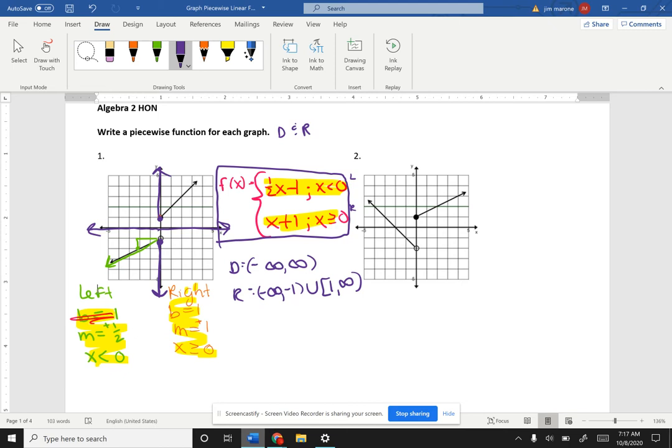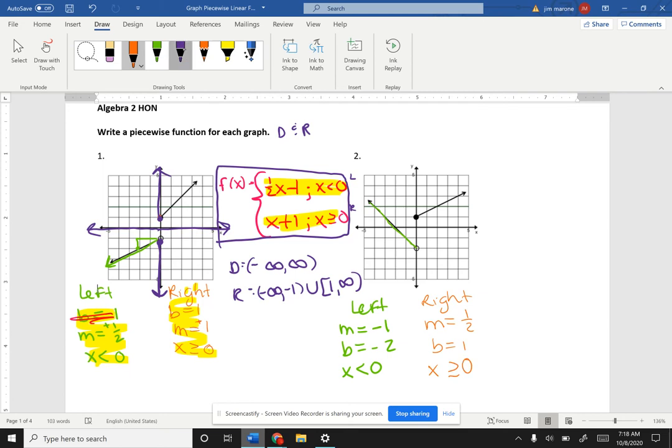So now for the next one, the left-hand side. The slope is -1. It doesn't matter which one we write first. And the y-intercept is -2. The slope is negative because it's going down and to the right. And the y-intercept is -2, and that's true for when x is less than 0. Again, we don't include that boundary. For the right-hand side, the slope is up 1 to the right, 2, and the y-intercept is 1, and that's when x is greater than or equal to 0.